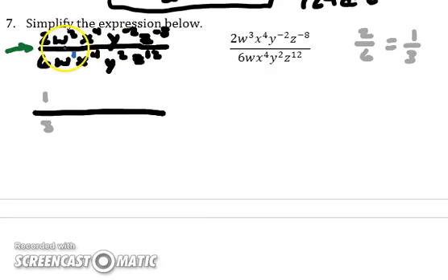So when we have division, there was a property that we showed in class. We discovered this in class, where if I expand this out, w times w times w, and divide by w, one of the w's will cancel, and then I'll be left with w squared. What I can do as a shortcut is w to the 3rd power over w to the 1st power. I subtract the exponents. This is w to the 2nd power. 3 minus 1 is 2. Now I have x to the fourth over x to the fourth. I can do the same thing. I subtract the exponents. So on this one, I'm going to have x to the 0 power.